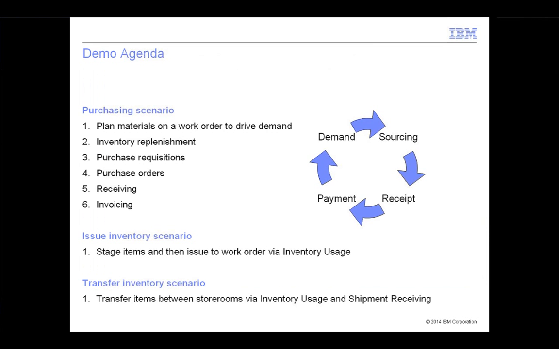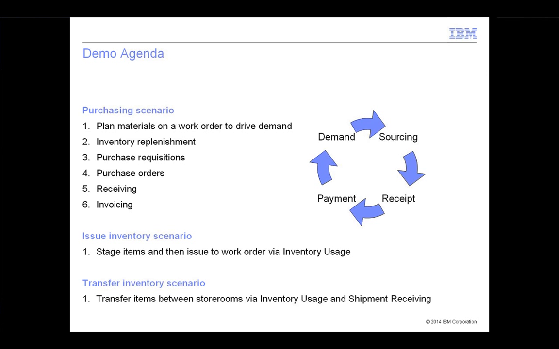For anybody familiar with Maximo, there's other ways to generate demand as well. We have something called desktop requisitions, which is really a self-service app that can let users outside of the planning process on the work order request materials, either something to be reserved from a storeroom or something to be purchased. And then if you're familiar with the internal purchase orders or purchase requisitions, those can also generate demand as well to replenish from other storerooms.